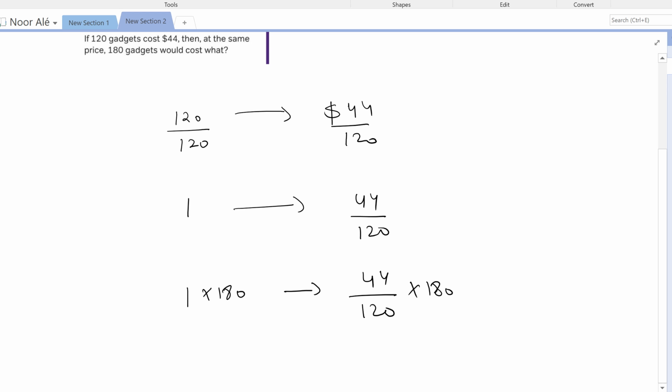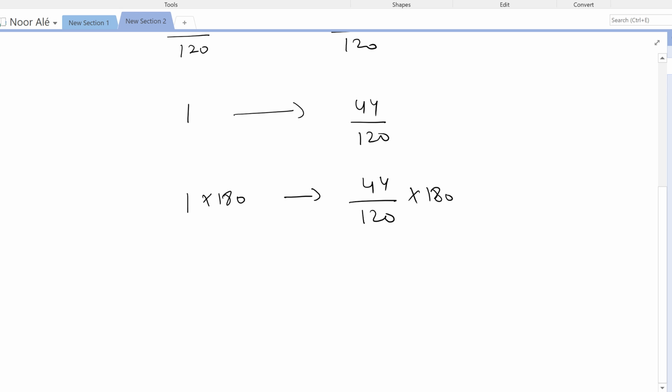Right? Okay. Now, 1 times 180 is 180, and you have to simplify it in order to give a number. Now I see the zeros are a common thing, so we divide bottom and top by 10 and we get 18 and 12. Now 18 and 12 have a common factor. Both of the numbers are divisible by 2. Even 4 divides both of them. So you can divide them by 4 if you want.